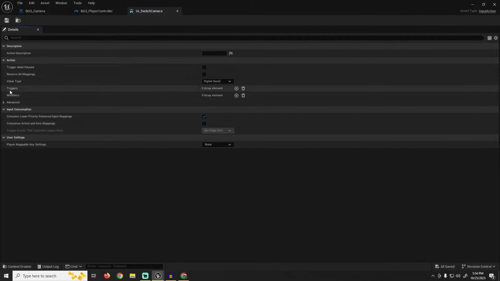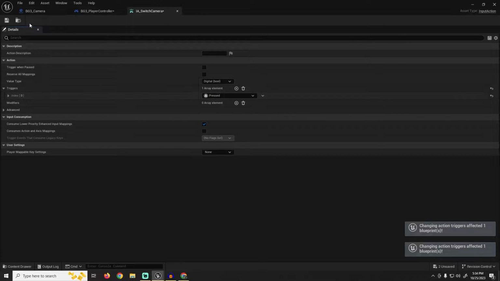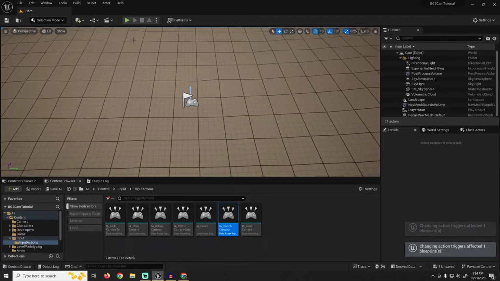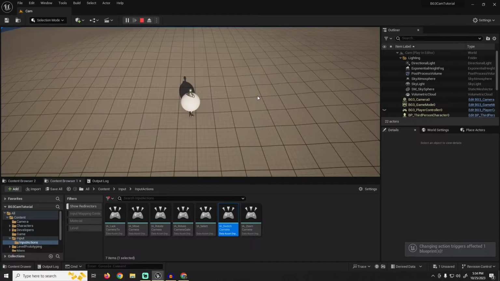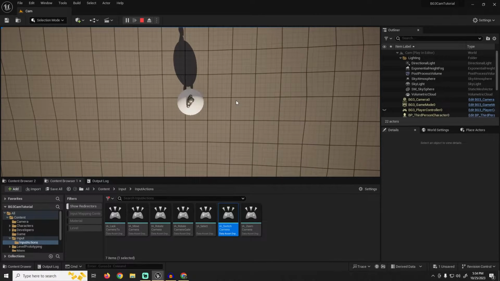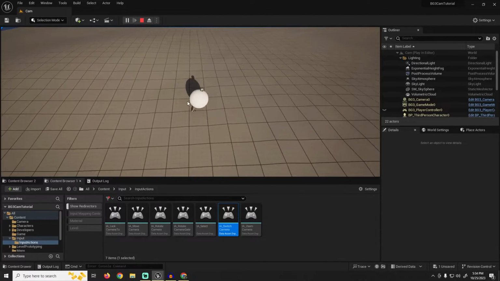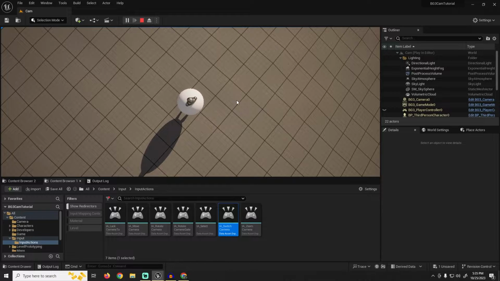we can see that the trigger is set to nothing. There's no array element here. So what we can do is change this to be on pressed. So it only triggers once when it is pressed. And if we try that now, if I press O, even if I hold it in, you'll notice that automatically we have no jittering and it's much smoother. So that is great. That is the perspective camera pretty much done. Now we might want to edit how far away from the character it is, but that is pretty much just a case of dragging the spline point further away.